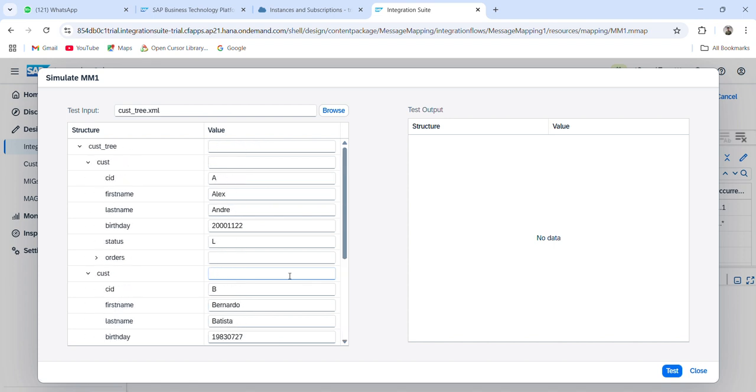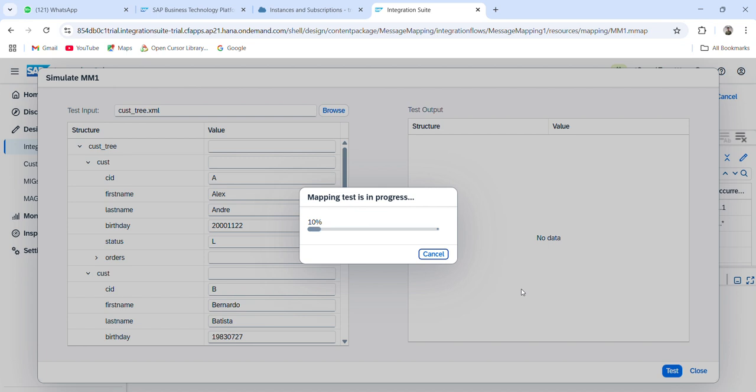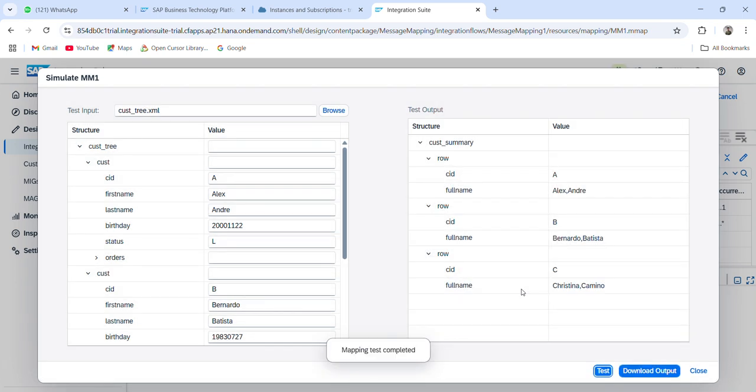So here in the XML file, we are giving data. So now we'll check whether our mapping is working fine or not. So click on test. Okay. So is our mapping working fine? Yes ma'am. We did mapping of how many fields?